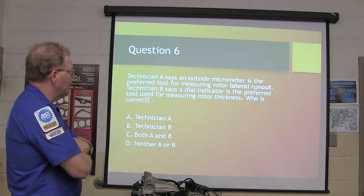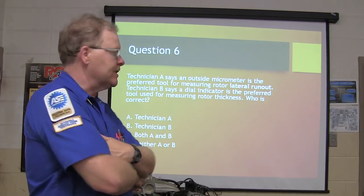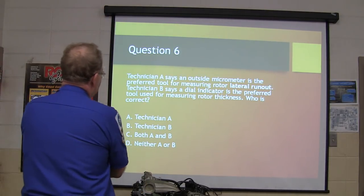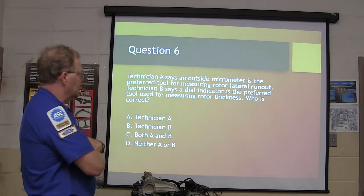Which of the following can result from over-tightening a wheel? Technician A says an outside micrometer is the preferred tool for measuring rotor lateral runout. Technician B says a dial indicator is the preferred tool for measuring rotor thickness. Who is correct about that?